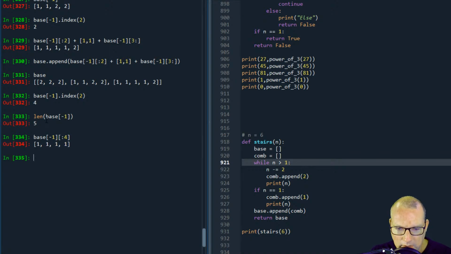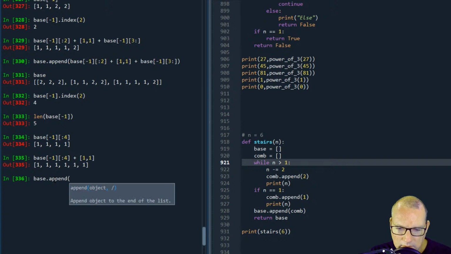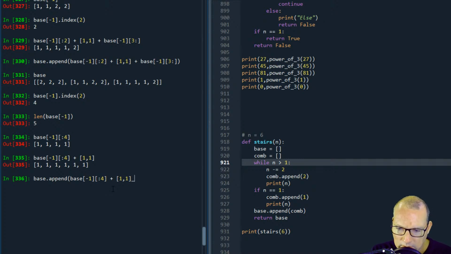Let's make sure. Bingo. And then plus 1 1 1. That makes sense. So then now I do base dot append this. And we can figure out a way to make this all dynamic, and then we'll probably stop for here.